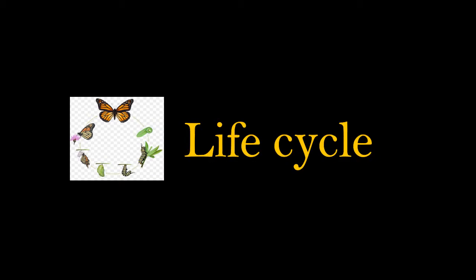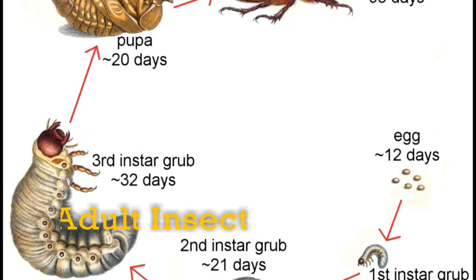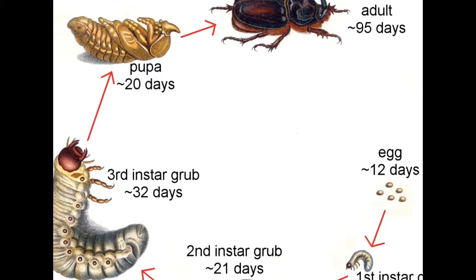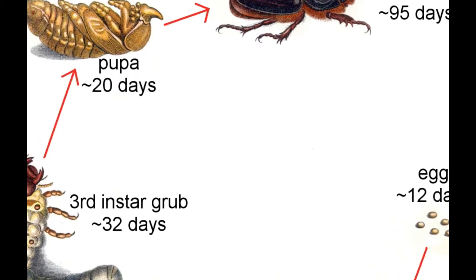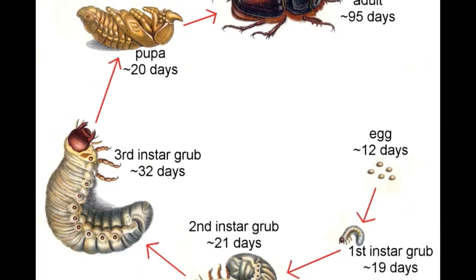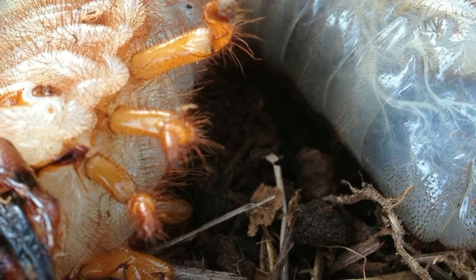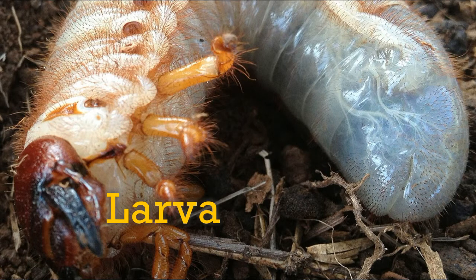There are four stages of this pest. The adult causes damage to the trunk, mostly the crown. The egg is oval and creamy white, found in manure pits and decaying vegetable matter at a depth of 5 to 15 cm, which mostly cannot be observed. The egg period is around 8 to 18 days, and the female usually lays 140 to 150 eggs at a time.